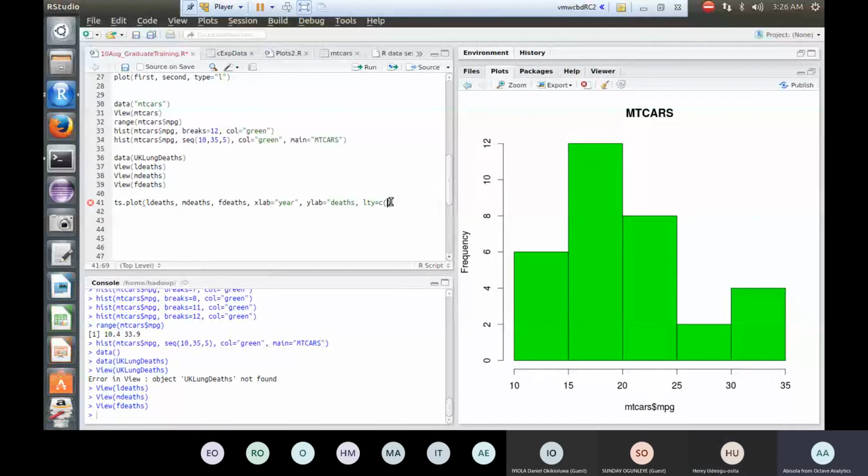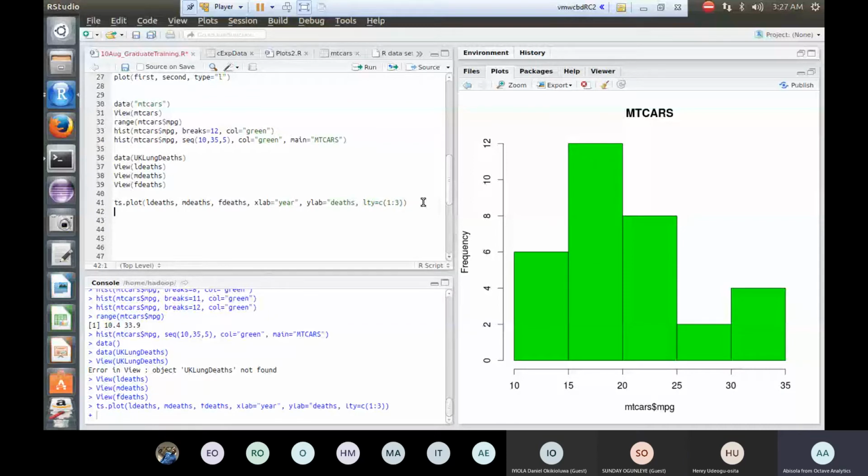Okay, let's just do this first, as indicated in your manual. While I think about it, what else? Okay, that's all in the manual.